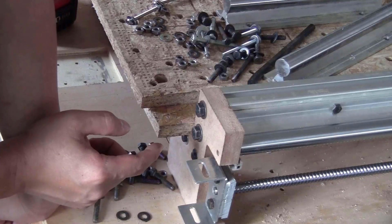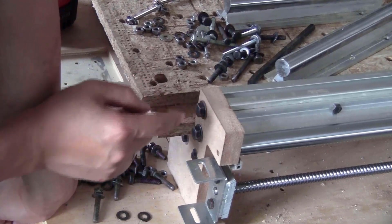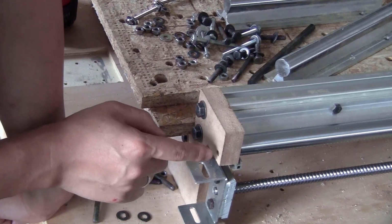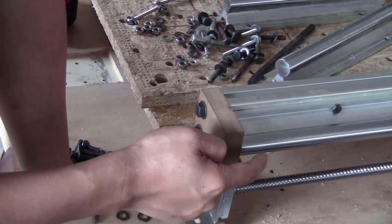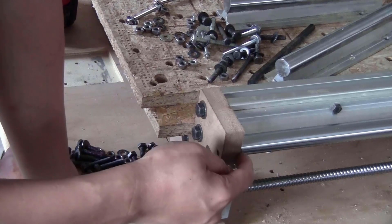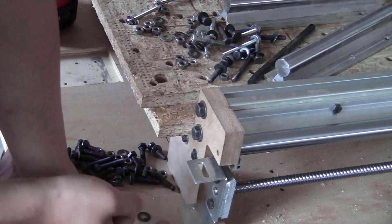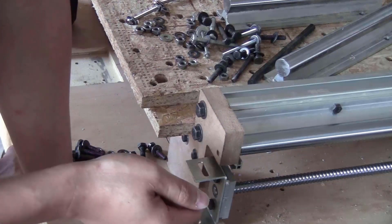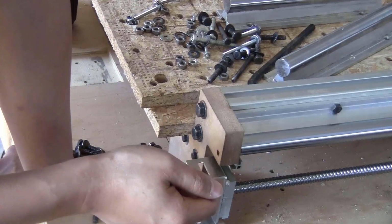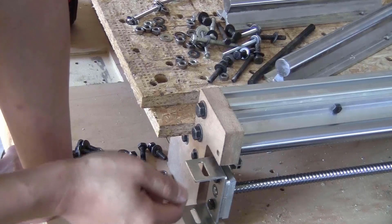I got a little problem here. When I designed this bracket, I designed them for aluminum, but now for wood I made it 6mm, but I didn't pay attention that this side of the hole was blocked by this rail, so I cannot put the nuts on this side. So now for this bearing block, I think that I only use 1 bracket at the bottom to fix it. I don't think that it will affect that much. It only needs to be here to have extra support to the end of the ball screw. So it's not really a big deal if I only have 1 bracket.